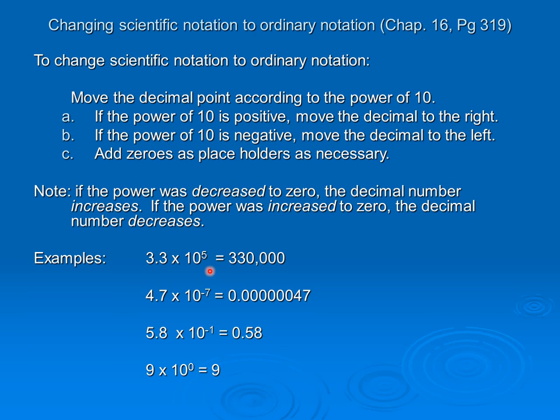Okay. Similarly, if the power is negative, you move the decimal point that many positions to the left. For example, this one, the power is negative, right? So we assume there are plenty of zeros on the left side, before 4, and that's how we move the decimal point 7 positions to the left.